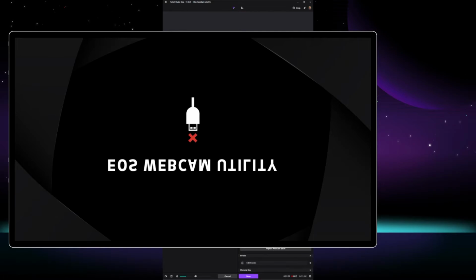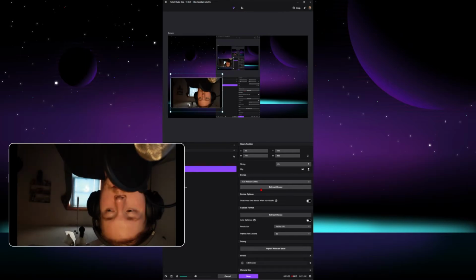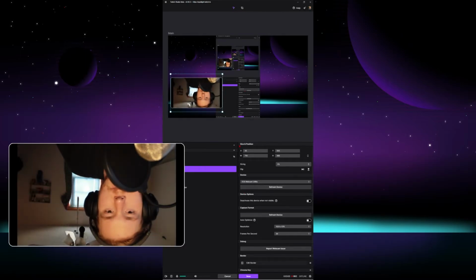You have to have a battery in your camera, depending on your camera. Now, for my T3, I don't have the option of plugging a power cord in, so I have to use battery charge the whole time. If your camera is one of the older models, I suspect that you may be having to do the same thing. So after you switch your camera on, go ahead and hit refresh device, just because we're just going to keep it safe.